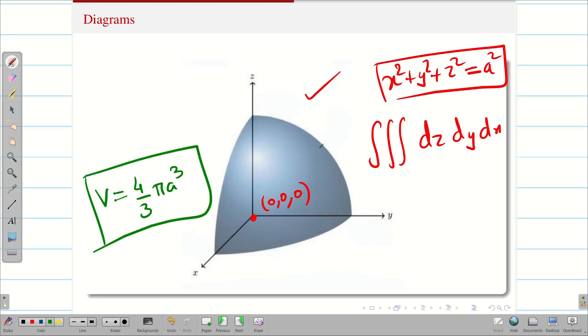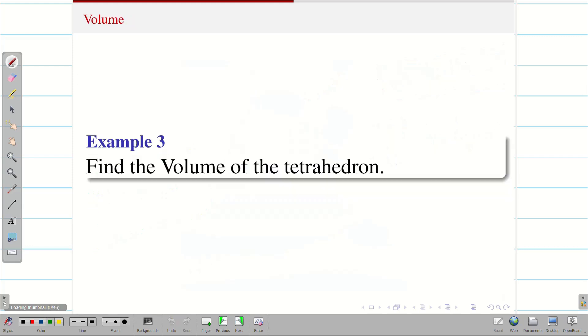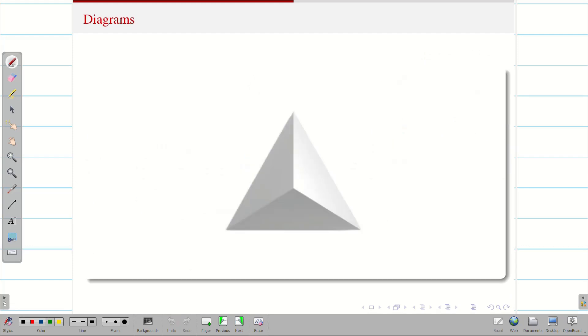In this session, we are going to see one more interesting problem: find the volume of a tetrahedron. When you search the internet, you can find some images of a tetrahedron. You can see it from the top view - it looks like there's a triangle in the bottom connected like this. It has four triangles. We can see triangle 1, triangle 2, and triangle 3, and triangle 4 is hiding behind - it is the base.